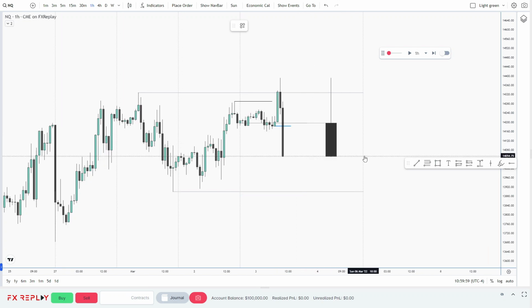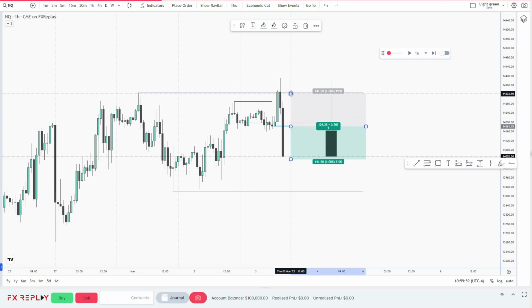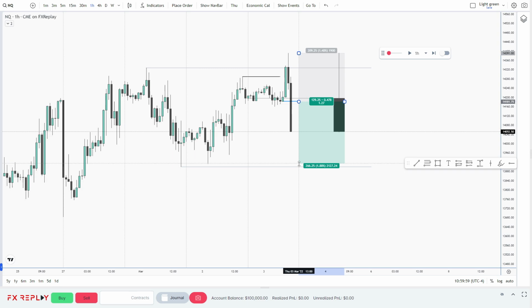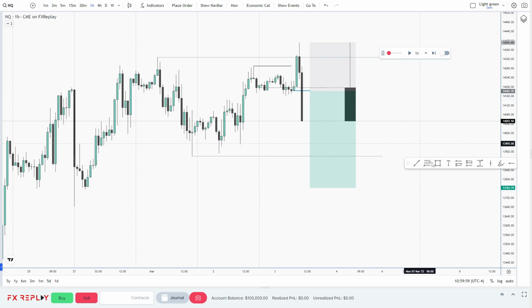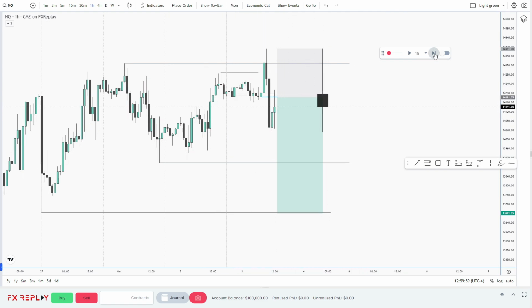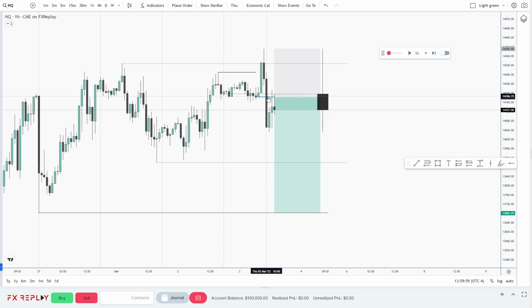So for the weekly one shot one kill entries, we could enter here, put our limit order, and then target the opposing side or 1:2. Or we could also target this low for a weekly range target, one shot one kill. We can target that as well. Let's roll the price. What's happening? So we tapped into the order block, or the change in the state of delivery.